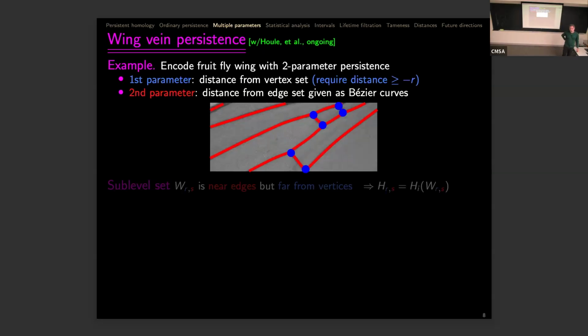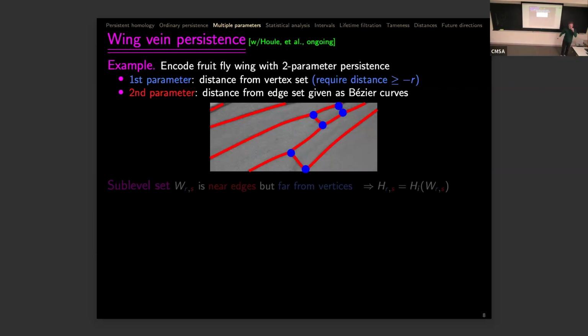We were talking to David Houle. So this was David Houle's data set. Ongoing is not really true. This is kind of finished because his lab is not producing data anymore. But the idea is we discussed this with David and asked what's the right way to summarize this, and we came up with this as a reasonable way to try summarizing and to see if we could do some biology. I can tell you about the biology after.